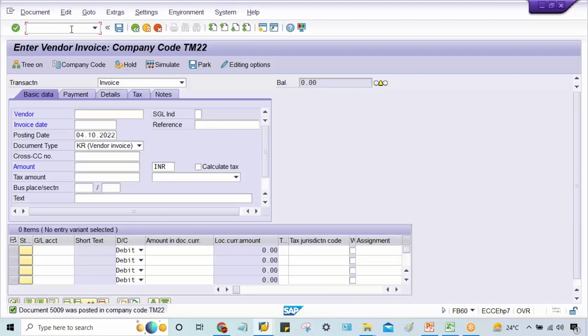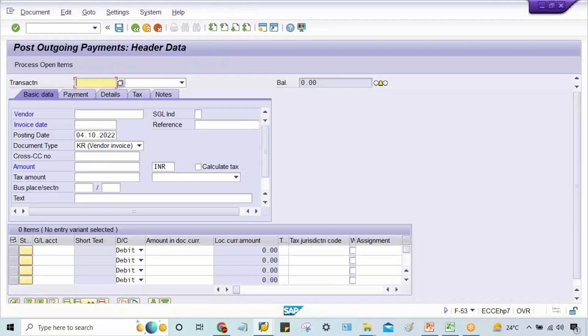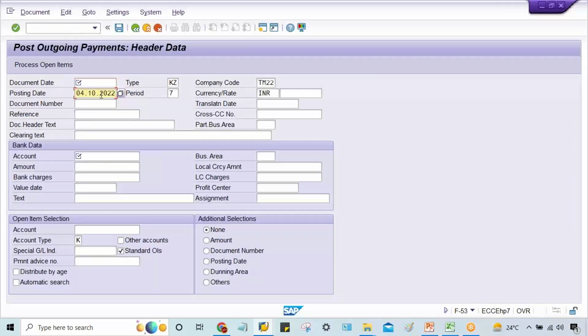Now we'll do one thing. So I'll be making payment. So now here, if I make payment in current date, that's 53. So what will happen here?